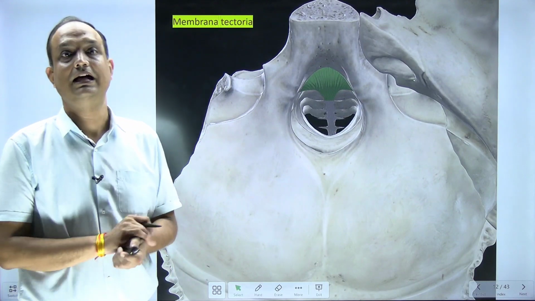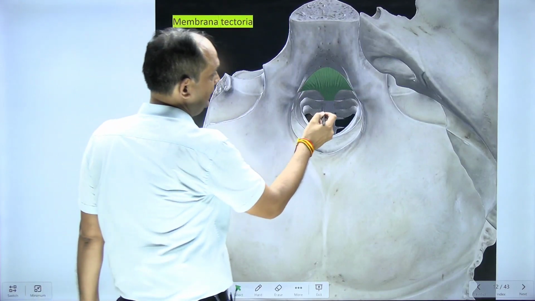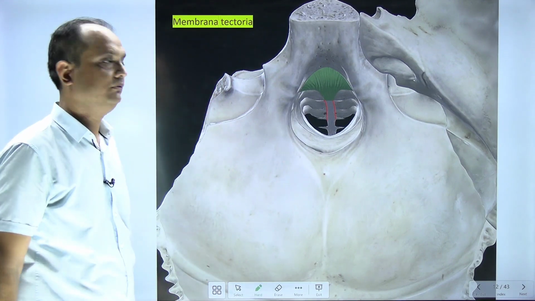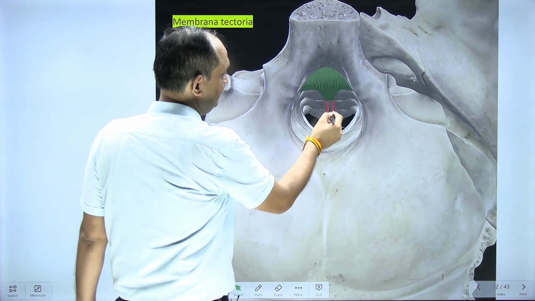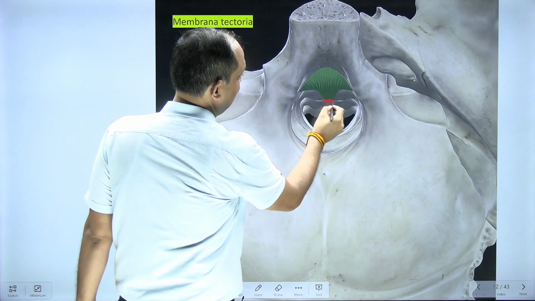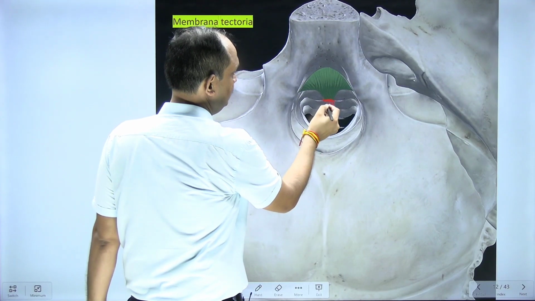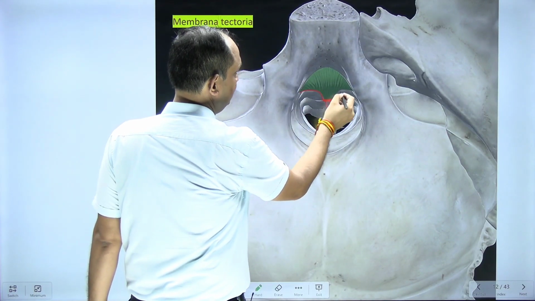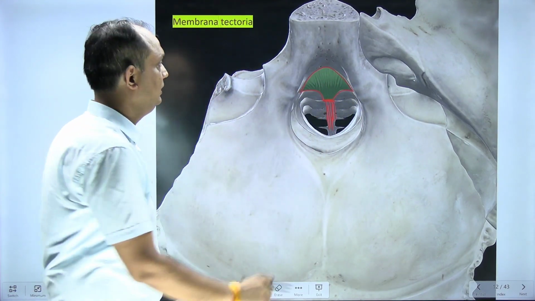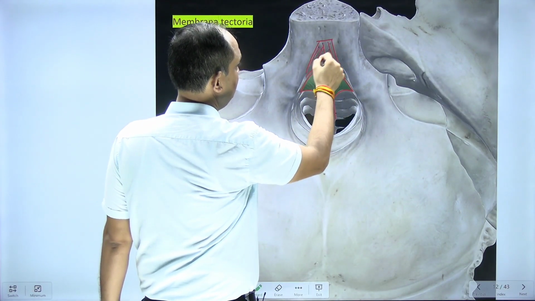Now, the last thing which enters into the anterior part of the foramen magnum is known as membrana tectoria. Here you can see this is the posterior surface of your vertebral bodies. On the posterior side of the vertebral bodies, you have the ligament known as the posterior longitudinal ligament. This posterior longitudinal ligament will end at the junction at the lower border of C2. After C2, this posterior longitudinal ligament broadens itself, and this is known as membrana tectoria. This membrana tectoria enters inside the foramen magnum, and it gets attached on this part of the clivus, which is a sloped area present in the posterior cranial fossa.